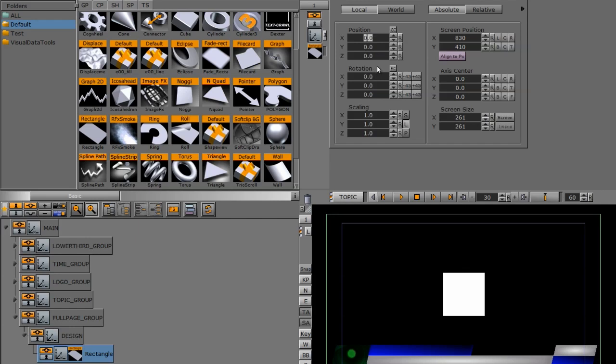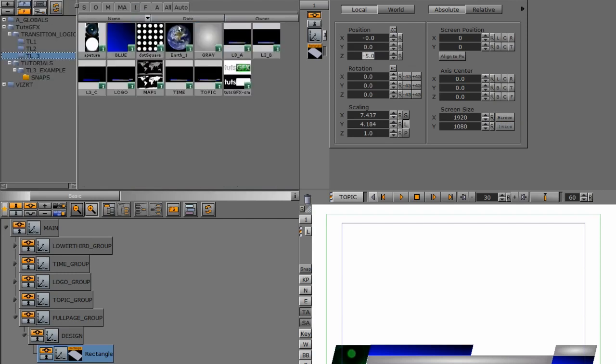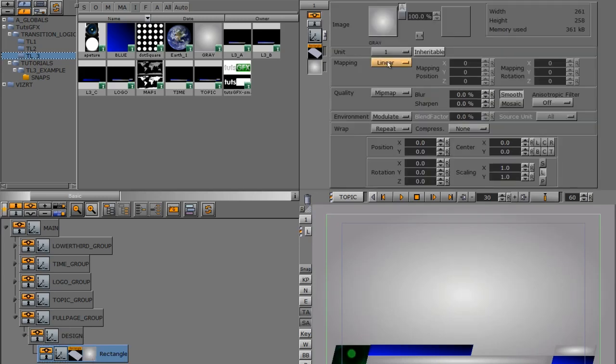I'm going to set this back in Z space a little bit just so it doesn't interfere with anything else. So let's set it back to about -5, and I'm just going to hit the screen button here to fill the screen with it. I'm going to go into the server and I'm going to throw some type of texture on here too. So I'm going to use this gray again and I'm going to drop it right on there. Doesn't matter where I map it, I can use it linear or vertex. So again, I'll just set it to vertex.